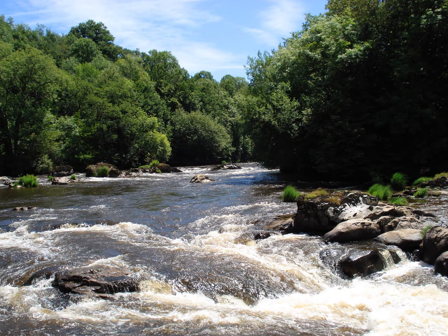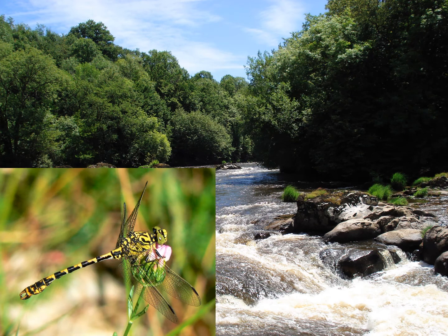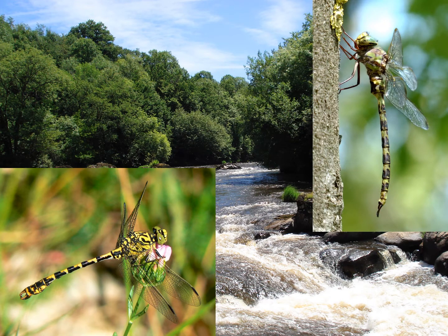And there are both slow-flowing and, here in Vienne, a fast-flowing river. And alongside some of these, we'll be looking for gomphids. So the clubtail family is a small pincer tail. And late in the day and flying into the evening, you might see this rather somberly coloured hawker known as the Western Spectre.